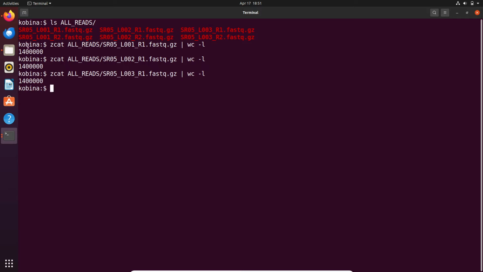So if I sum these up, the total should be the same as what is in the read 1 file here, the merged one. First, we need to get the sum of these. Say this is 1.4 million.